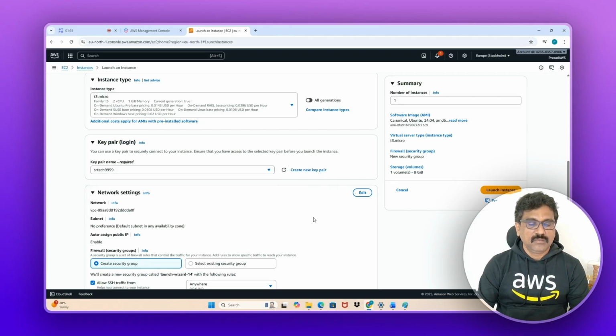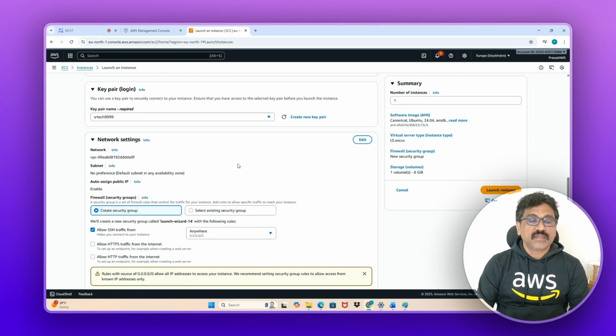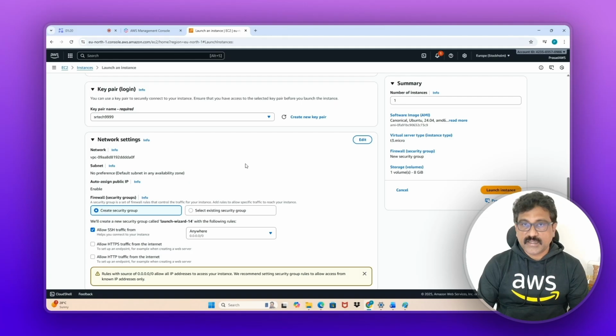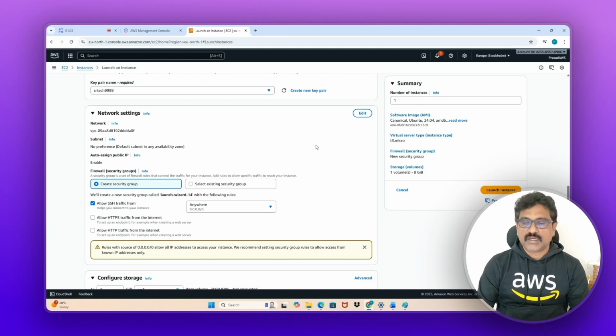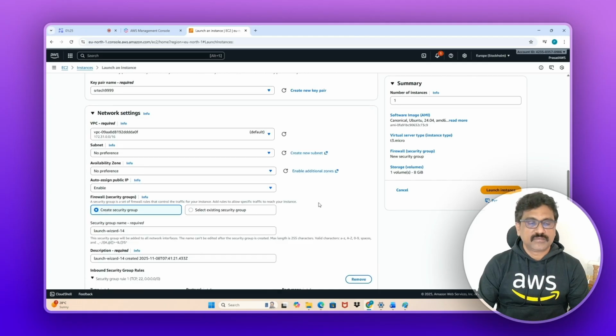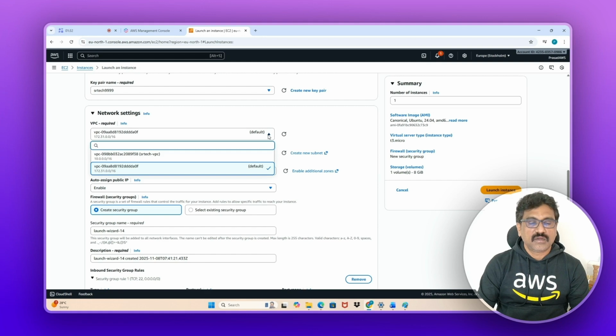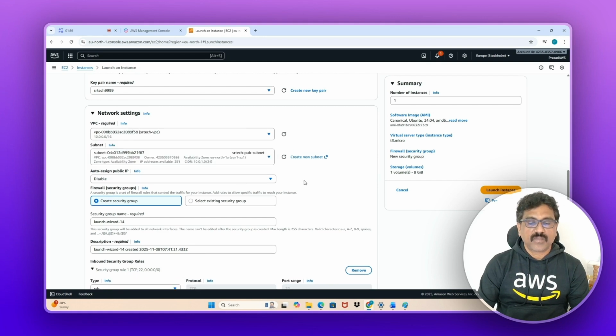Now here in this network settings section, we did not touch it in the EC2 video. Now we will select our VPC. Just click on edit. Now the VPC shows the default VPC here. Click here. This is SRTech VPC. Select our custom VPC.